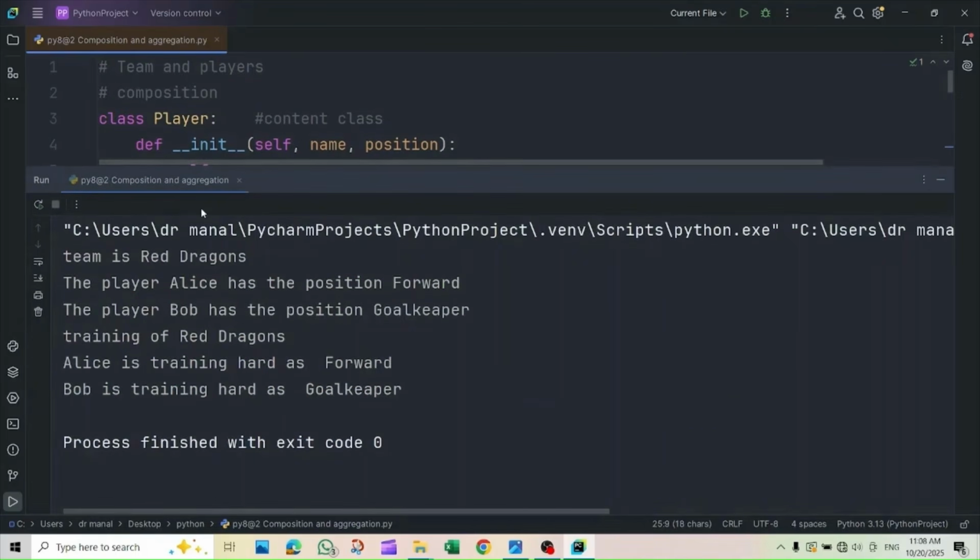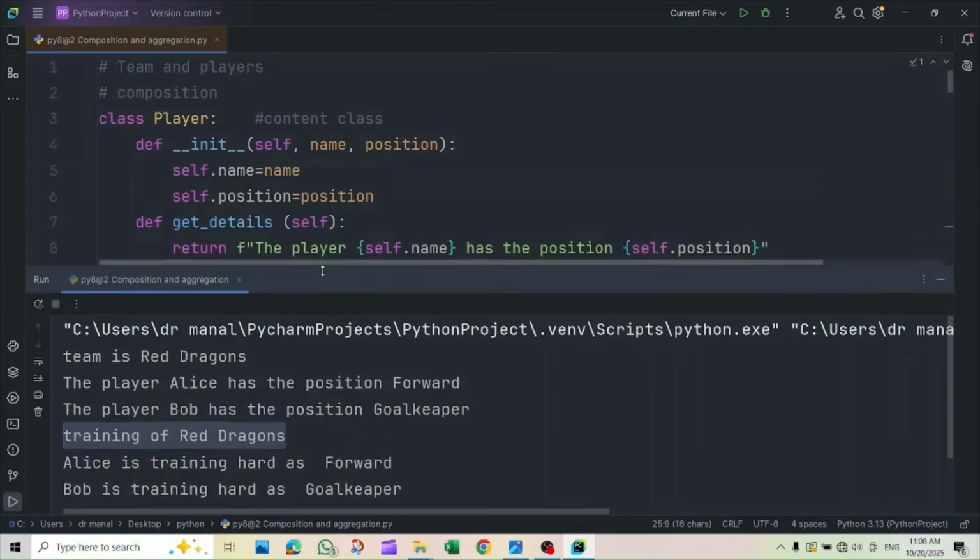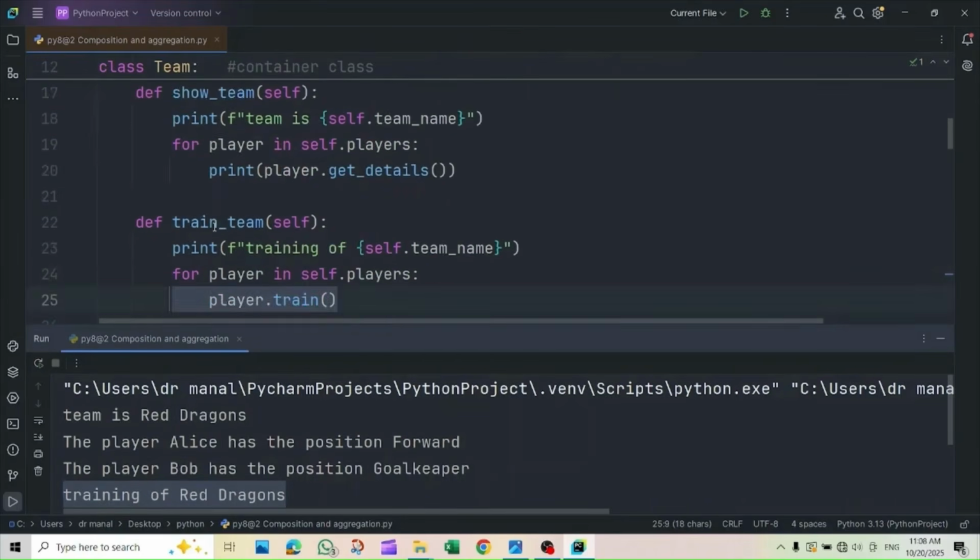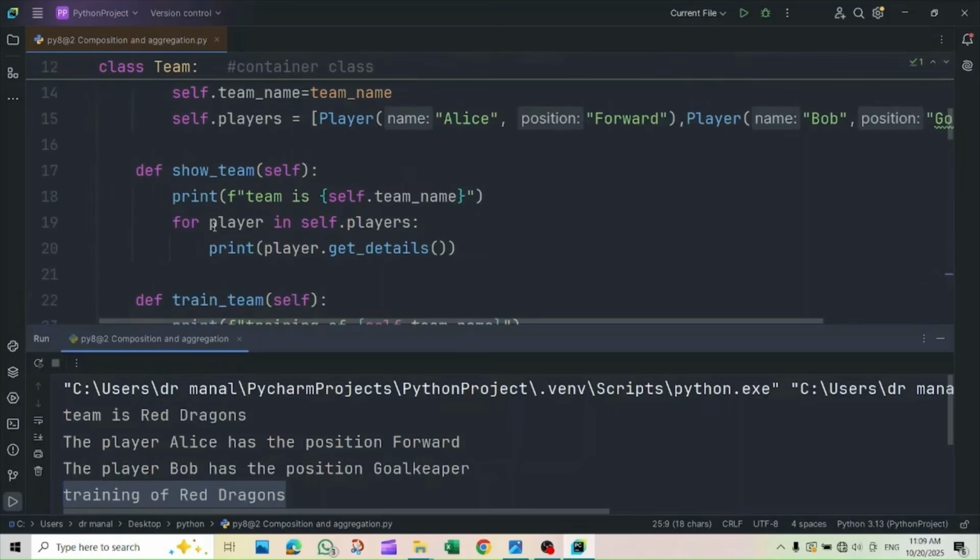Yes, the show team is executed here. It gives the name of the team and the details of each player. And the train team is called, our train team here is in the container class.